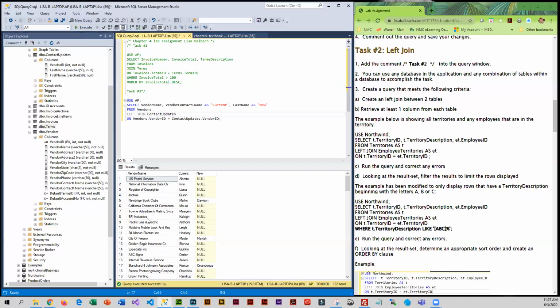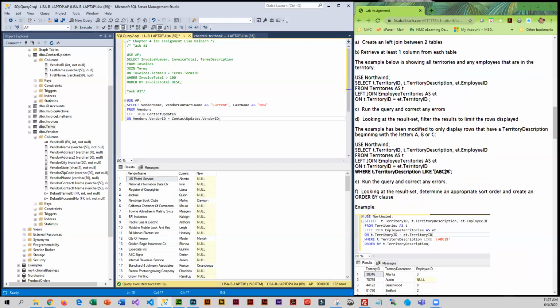So I've got all of my vendors. I got my current contact, and I'm only going to see something in new if it exists up here in contact updates. And because it's showing me all my vendors, some of the entries for new are going to be null. Okay, so that is an example of a left join.